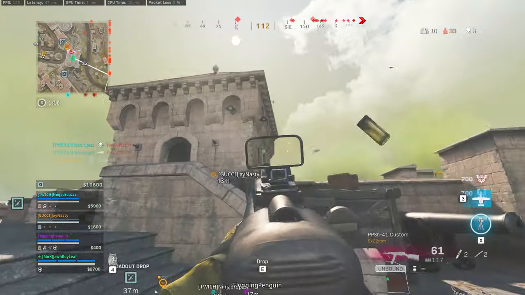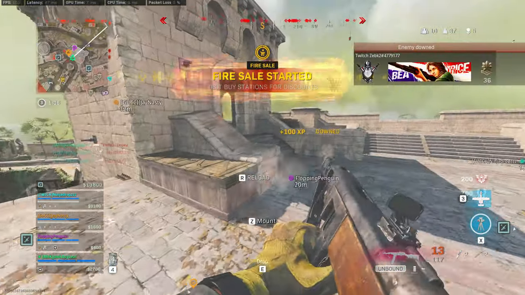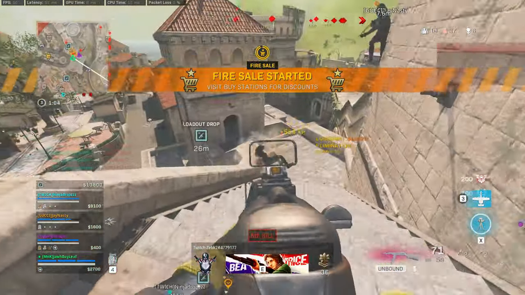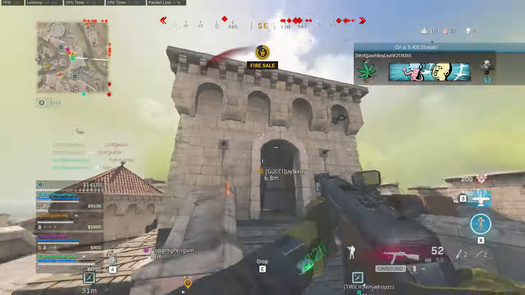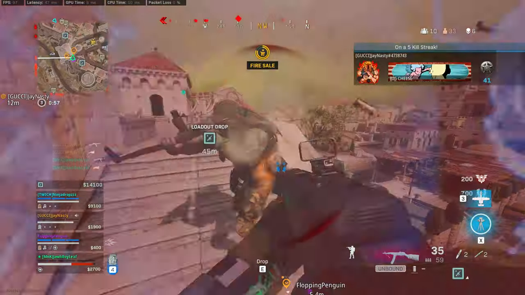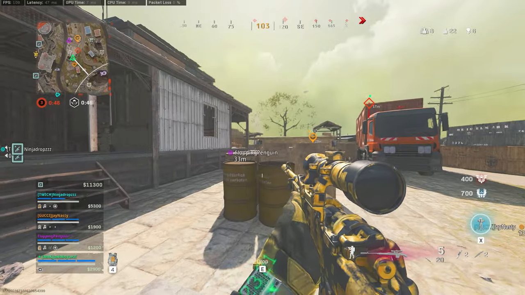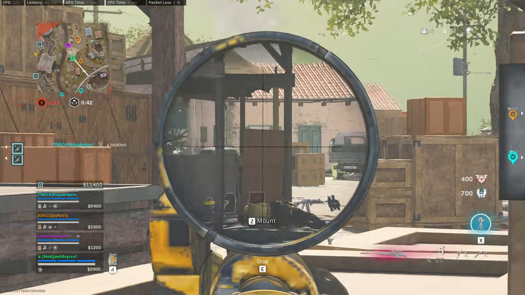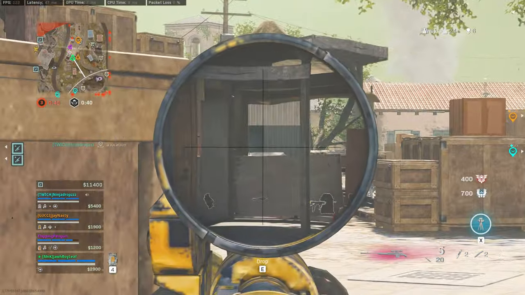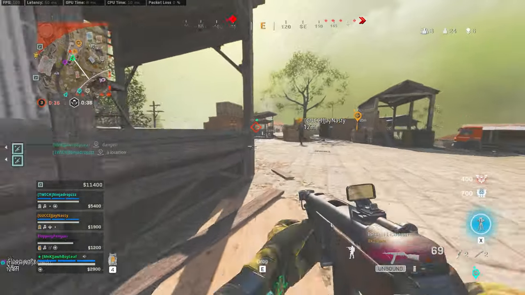One's landing. Where's that? Where is that? Next to us? That was what? I got spotted. Which way do you guys want to rotate? Left or right? He's right, he's on. Crack one.